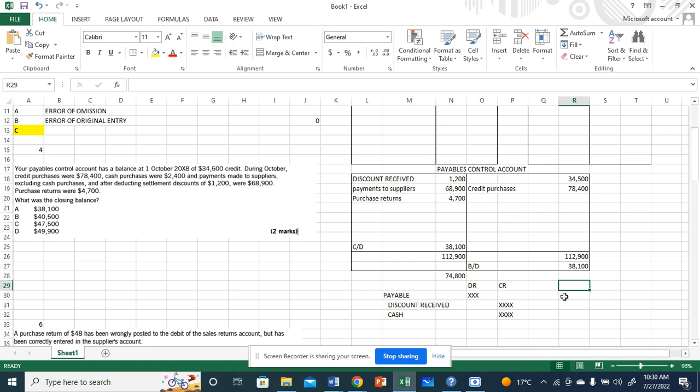So when you pay your supplier, you would debit the payable, which is here the control account, all right? Then you'd calculate your discount, which you credit, because remember, incomes, gains, or any forms of revenues increase with credit, right? And you'd also credit the cash account as you have paid your supplier. That's discount received.